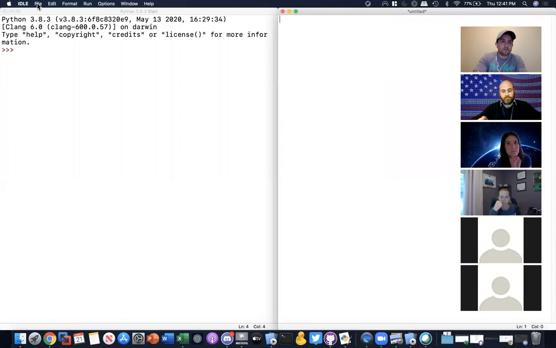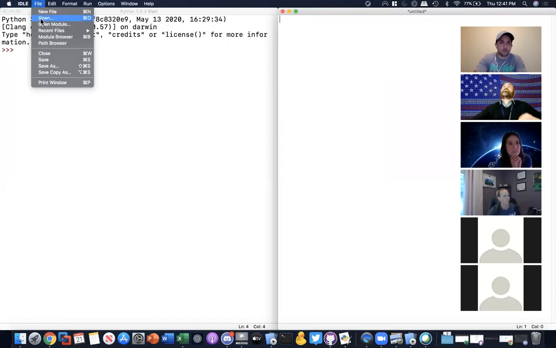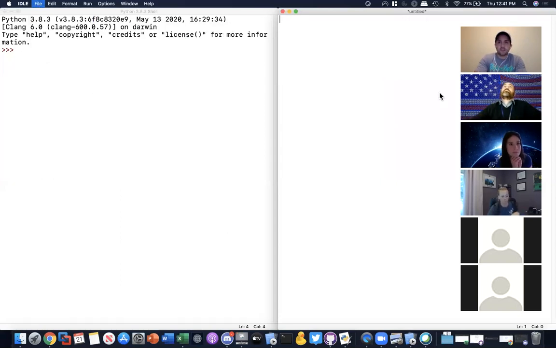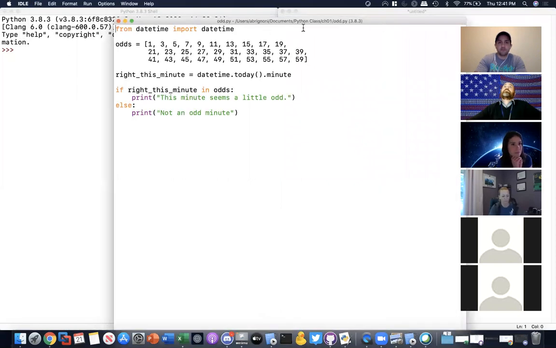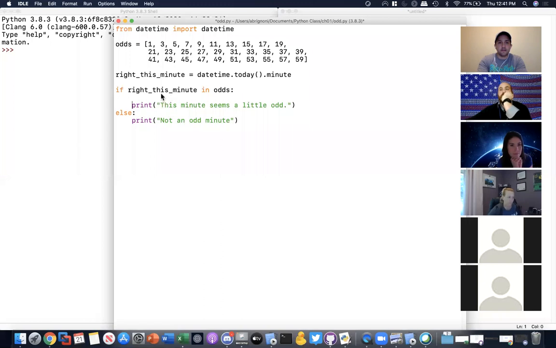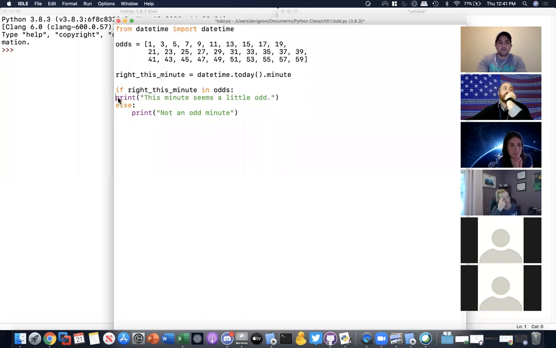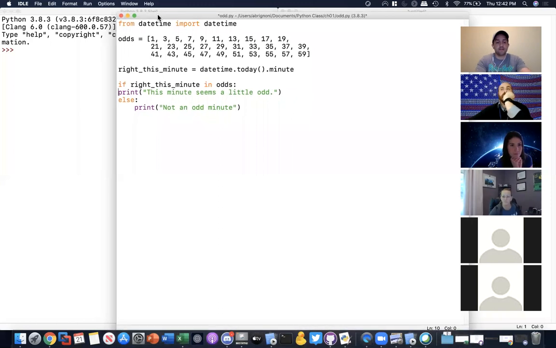I'm going to open the file that we were supposed to have typed by hand. It's right here, and you'll see it. Notice that if I go here and take the indent out, and I try to run it by hitting F5, I want to save it, yes.